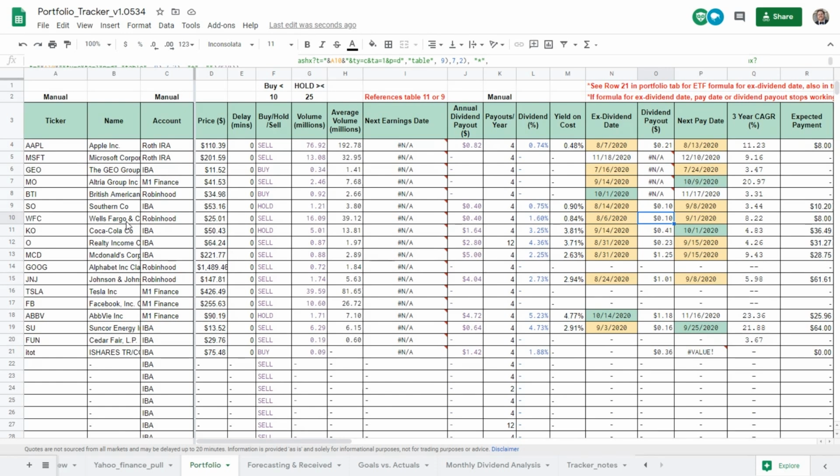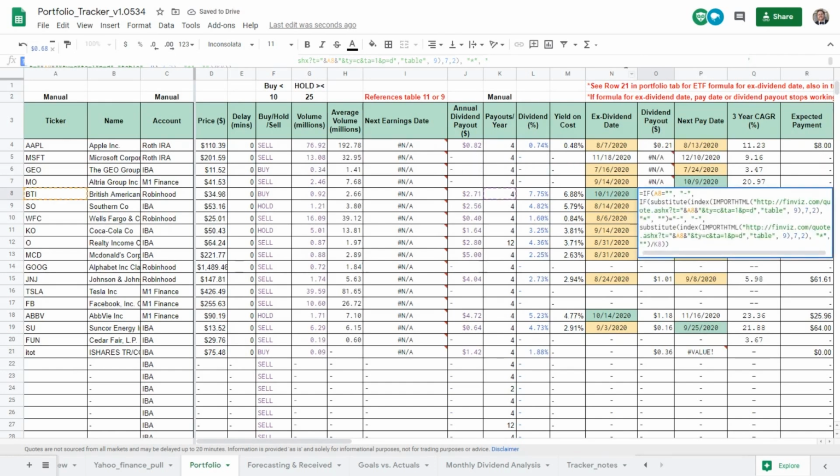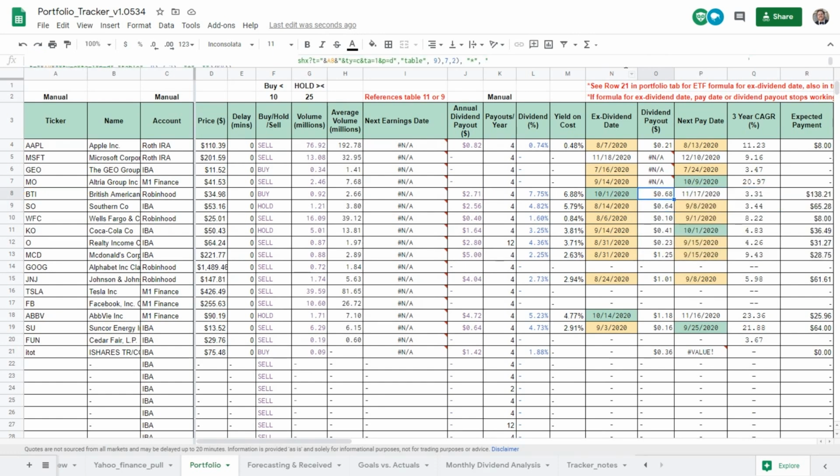Now once we do that for all those particular boxes, you can then click and drag, bring it over, and the formula will then work and go towards Southern Company. Now you'll notice if I try to do the same for British American Tobacco, it could also have a problem, or it can click and drag and actually work again. So it really depends on if it works. This time it worked, but the other time, I'll show you, I had to do the following: copy the formula for, say, Southern Company or Wells Fargo.